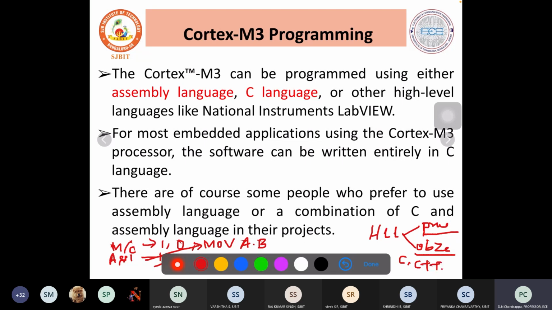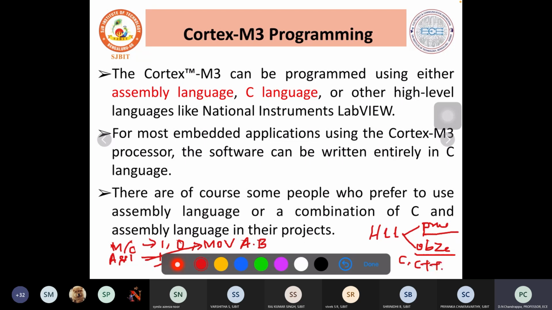C belongs to procedure oriented language. All microcontroller assembly level language belongs to assembly language. Then ones and zeros, binary numbers, belong to machine level language. These are the three main languages classified by the structure of writing the program. First is machine level language, second is assembly level language, third is high level language.